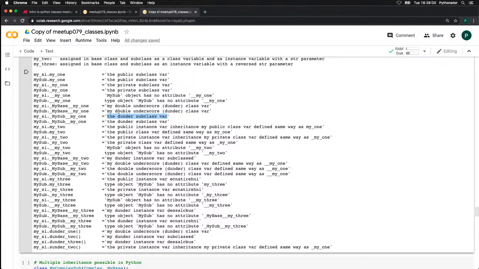In fact, if you look down here, all of these have got 'the' in them, except for the ones where the double underscore values are name mangled to use my base. So they're the only times we're able to get it out. We're able to get it out with the methods as well, because the name mangling has happened within the methods. All right, no more surprises.